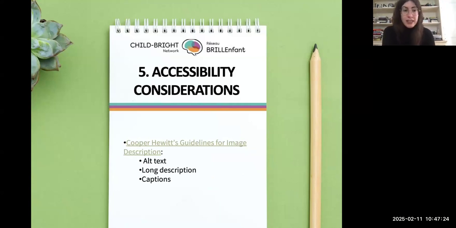All right, last but not least, I do want to quickly go through some more technical language accessibility considerations, but are still really key, especially when you're communicating online, as so many of us are nowadays. Just go through 3 basic functions for describing images: how to write alt text, how to write long description, and how to write captions, and when it is appropriate to use these 3 writing forms.